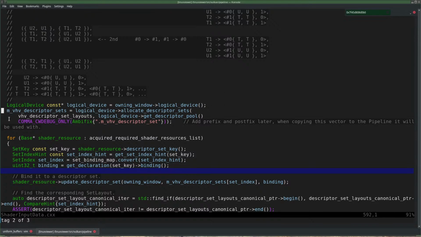I cannot generate them directly into this vector, but I do want to allocate them all at once if possible. So I just have to figure out which ones I need to allocate, and then allocate them and put them in the right place.